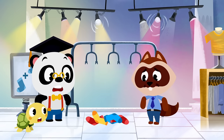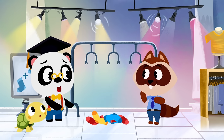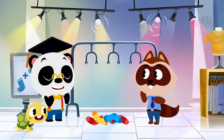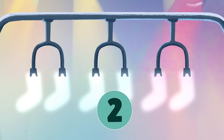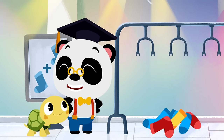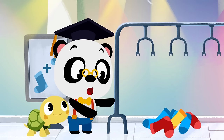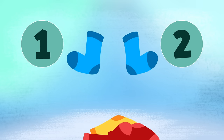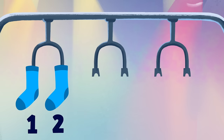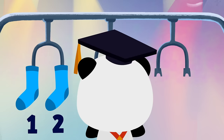Oops — that wind blew your socks off, Richie! We'll help you get the socks back on the stands. Each of these stands should wear two socks — we need an even number of socks. Let's see if we have an even or an odd number of socks. We've got one, two socks — that's a pair! Now three, four — that's another pair! Five... looks like we are missing one. Can you find the missing sock?